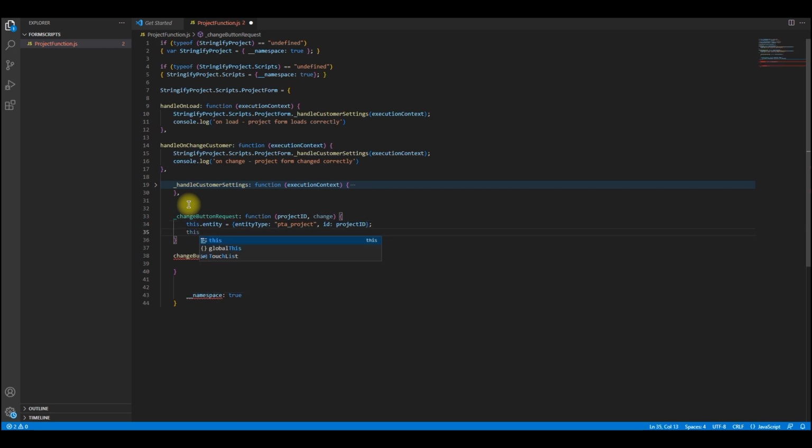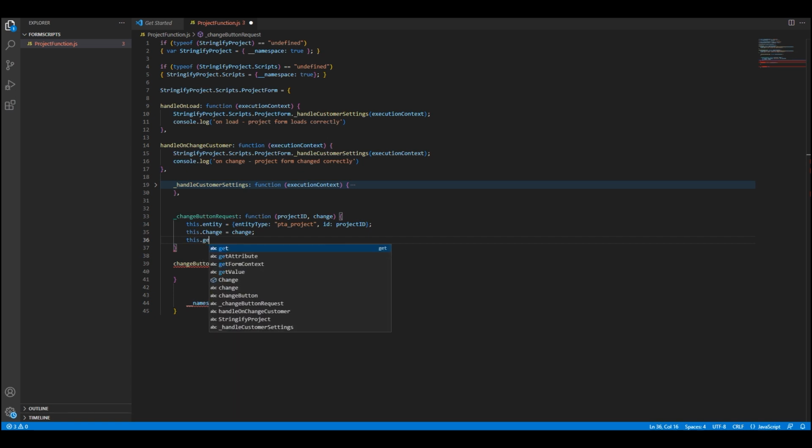Now let's call in the request parameter. So I'll do this.change, and I'll call it change. So I'm saying that our request parameter is change, and we're mapping it to a specific word, change, that we can use much more later. Then we return the metadata of that element. So I'll do get metadata. All right, now this is the idea.